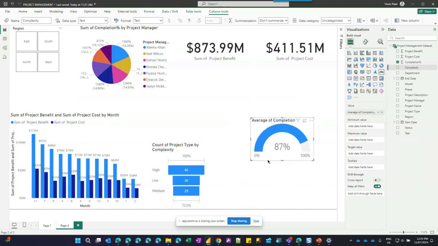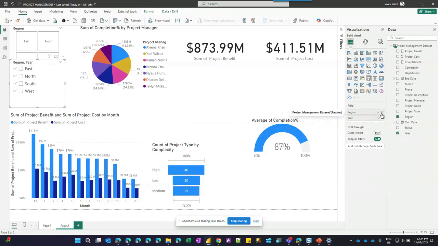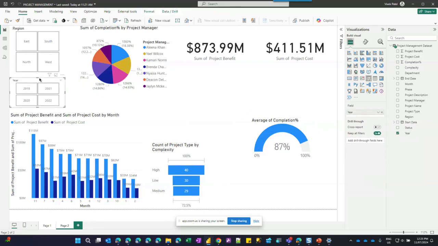And now I have a highly interactive dashboard that I can use anytime. How about the year slicer, which was also there. So I'm going to put year here also, so I can slice and dice by year, and year will be here. So I can change that. And now I have a year. That's all. This is my demo.